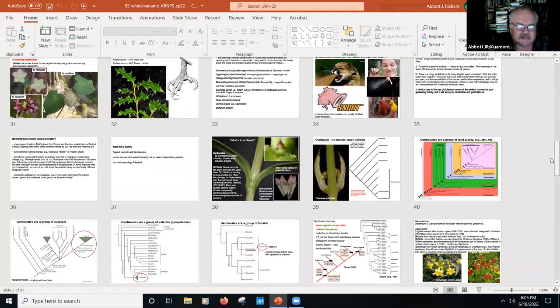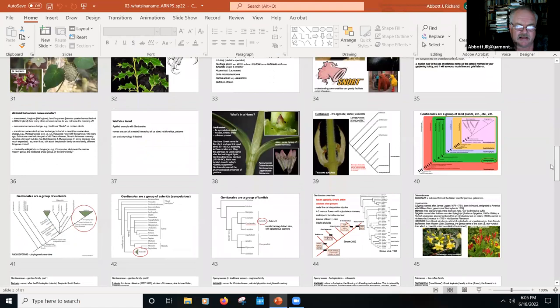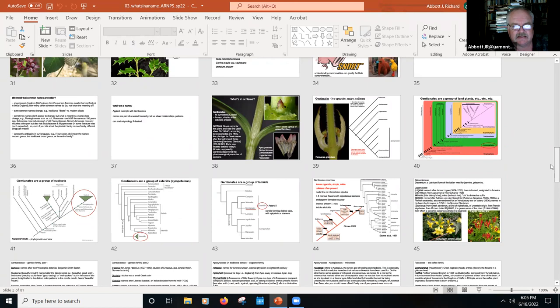And so if you find yourself with any questions, with something you want to follow up on, please just contact me, let me know afterwards. But again, if we have time, I will address some of this. But bottom line is that nomenclature and the information that we find in plant names is a complex enough topic that I can't hope to do it complete justice in a single hour here. So be aware of that.